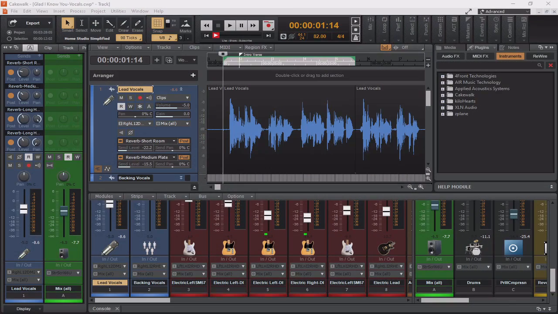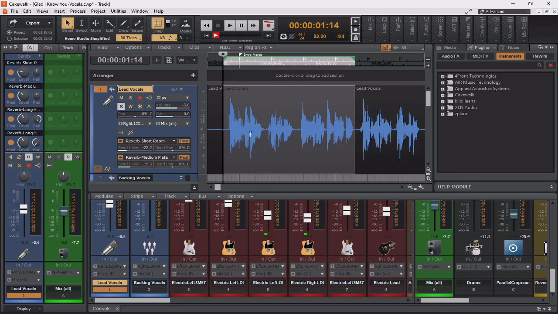Alright, so now that we've looked at most of the basic controls, let's go ahead and look into using this in a real-world application on a lead vocal. It's important to note that working in small chunks of audio at a time is actually going to be less CPU intensive, and it's going to save you a lot of hunting and pecking to try to find out where you're at on the editor timeline. So by moving in small chunks of audio, you're going to help yourself out in the long run.